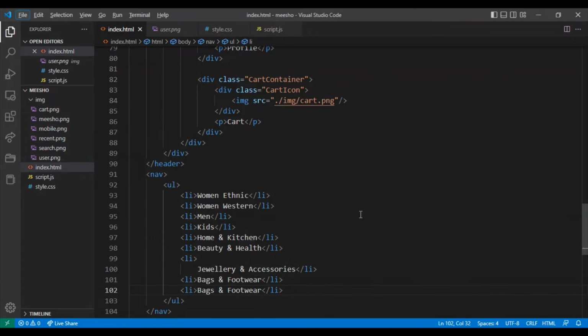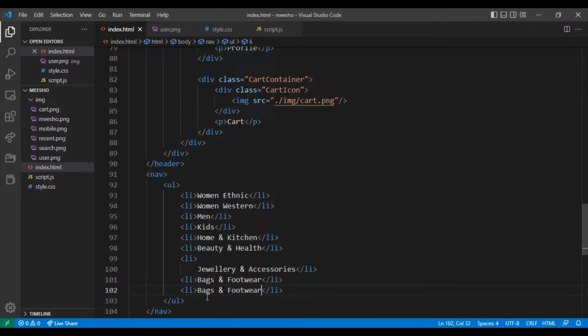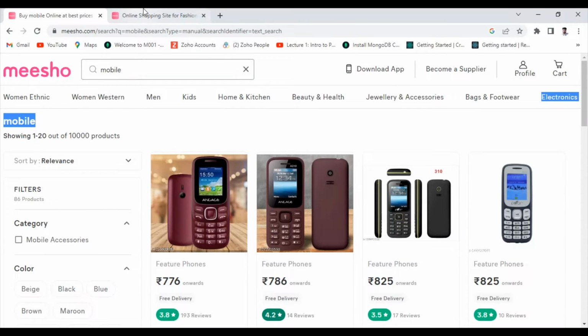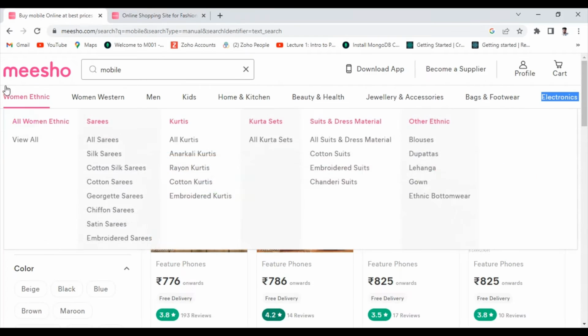Okay, one value is remaining, the last is our electronic. Just copy this and paste here. Okay, here all mobile also copy. Let's delete this. Now this much is done, and I want to format this one. Now let's see what the output is. My section, see, we get this type of output. Now we want to design this like this one.